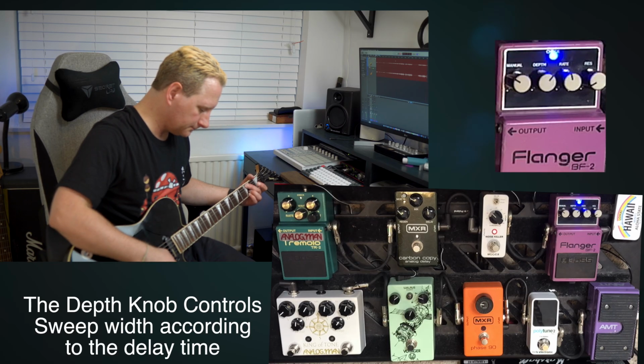I used it all through my time gigging in the late 90s and early 2000s. It went through lots of gigs, kicked around on stage in rehearsals, but never broke once. It's a tough little box, like all Boss pedals. It just keeps going and going and going.